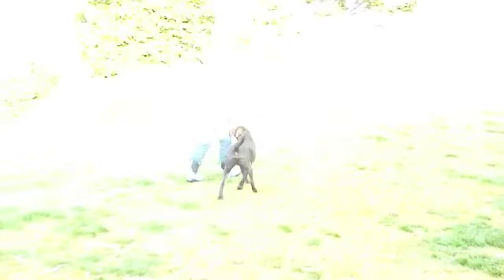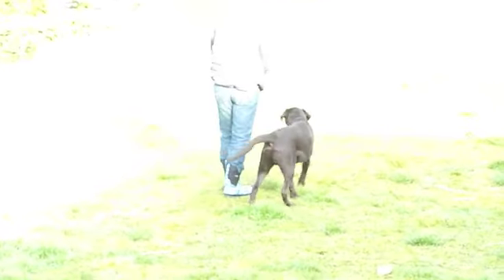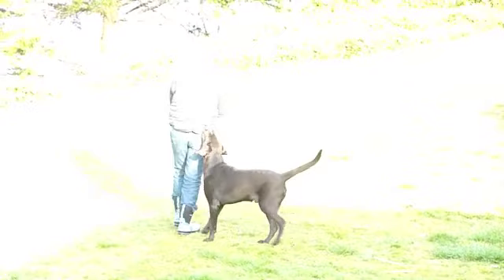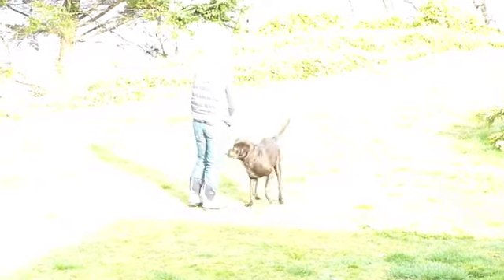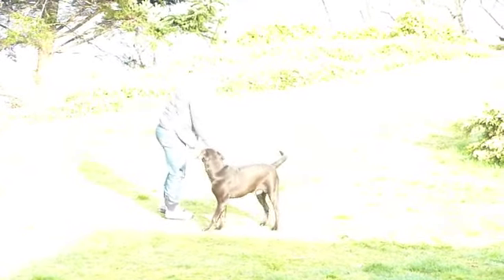Right now I'm not actually asking him to come and sit in front of me. I'm just walking with him and letting him decide. And when he does, I may give him a treat, or I may just give him a scratch on the chest. You can see he still has a lot of energy — he's not completely calm, but he's learning. This is day four, so he's been working on this all week.